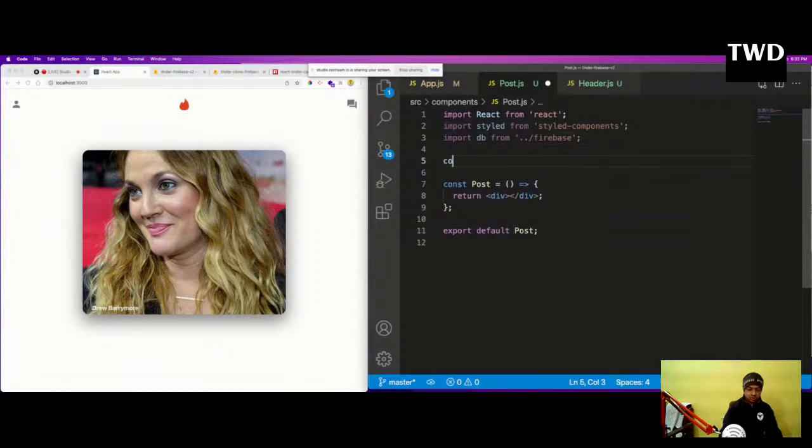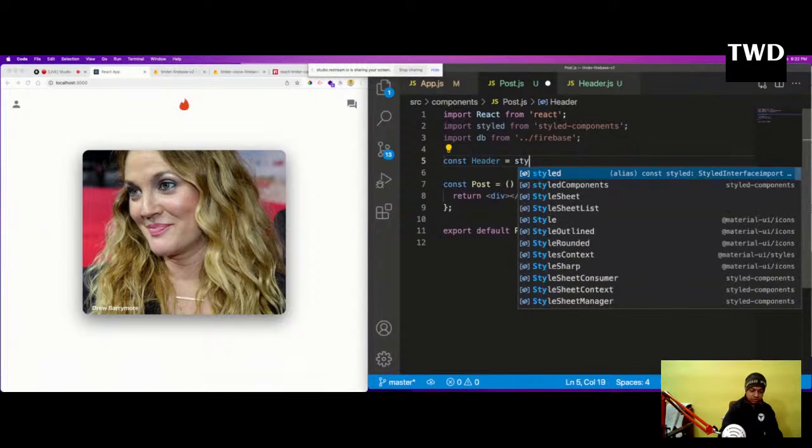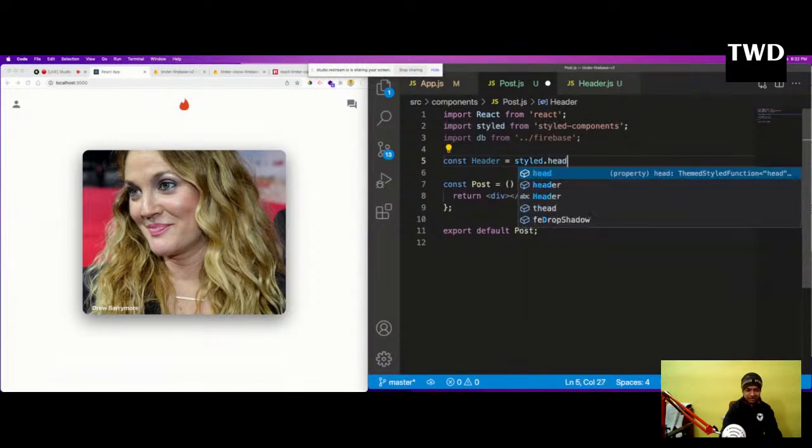So const header equal to styled dot header. So we are going to have a header. Okay, so let us have a nice form.